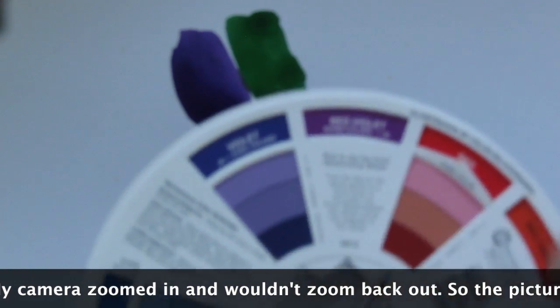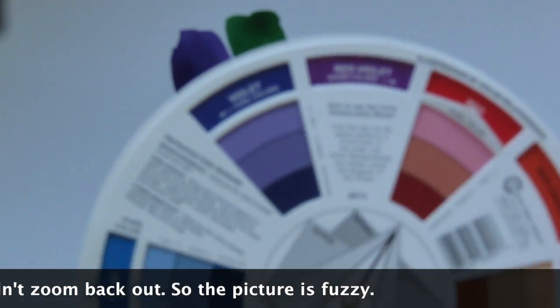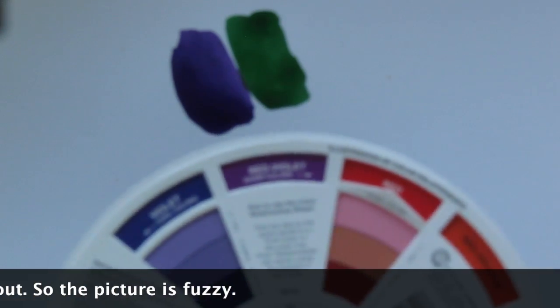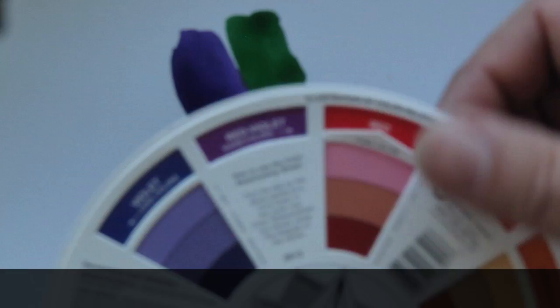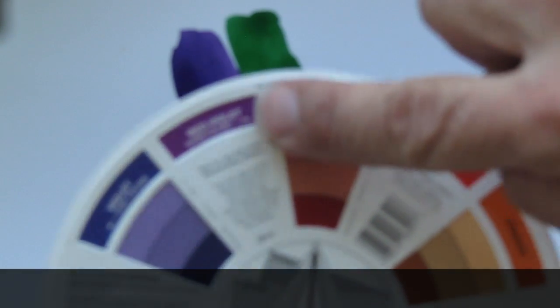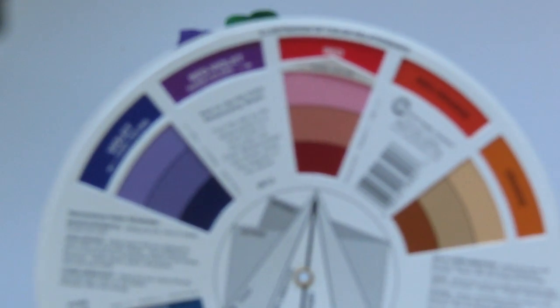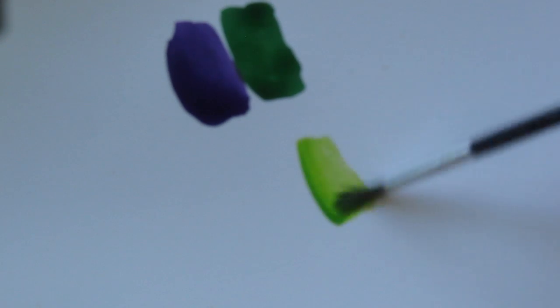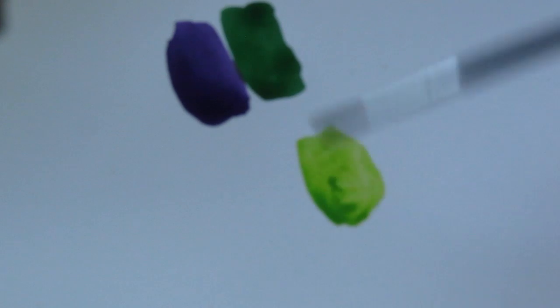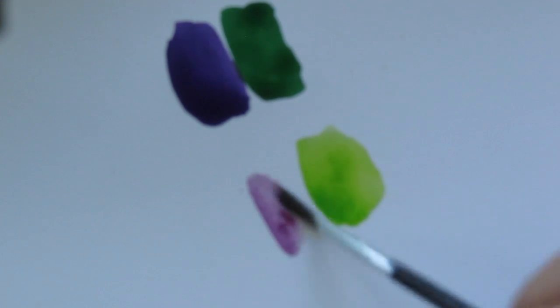And here we are kind of straying in this direction. So they can still look nice together. It's just not what I'm going to be talking about today. But I'm going to show you how I tweak this a little bit. I'm going to go for more of a reddish violet purple color. So I've added some red to the purple, and right across from it I'm going to be using a yellow green. So here's my yellow green, and put right next to it the sort of reddish purple that I'm going to be using.